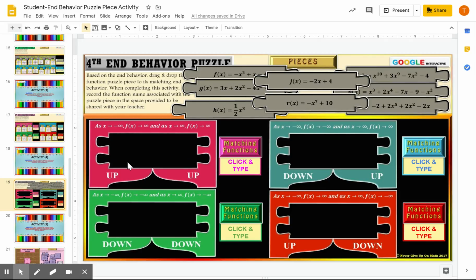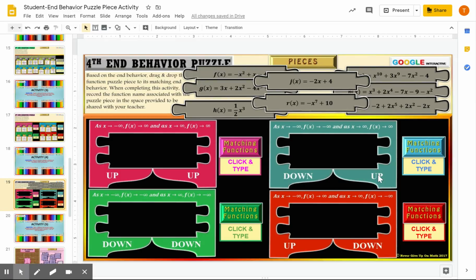So the red, or I guess this is pink, this pink and green box, these represent even functions. The pink one represents a positive even, and the green one represents a negative even. And how do I know that? Because up, up, and down, down, those are headed the same direction. The ends are going the same way, so that's why it's even. Over here, down, up versus up, down, those are headed different directions. So these are odd. So this blue and red one over here are odd.